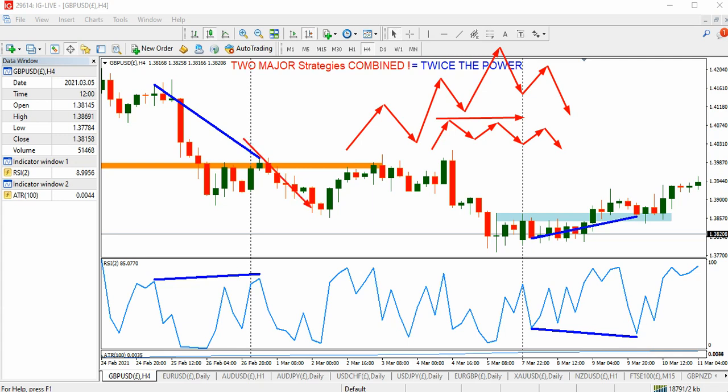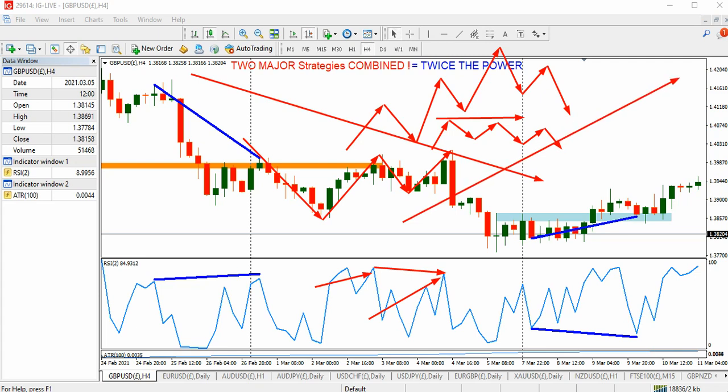So the market's coming down, and the market makes a higher high. So the price gets up to this high, but you can see the indicator makes a lower high. And in the context of an overall downtrend, that is when I would take a regular bearish divergence trade, or in the context of an uptrend, when I would take a regular bullish divergence trade. And that's the only situation where I would do that.